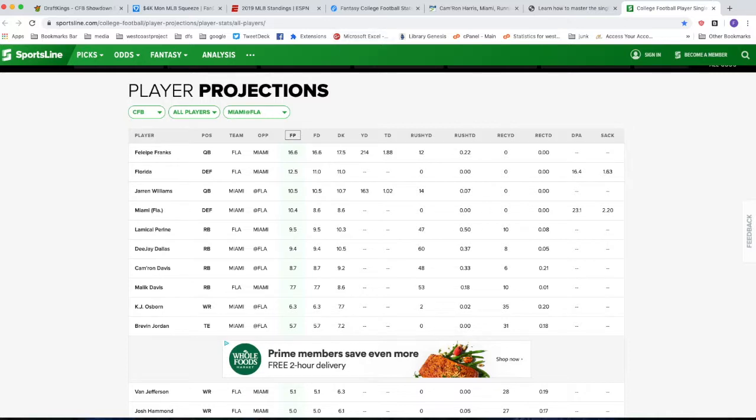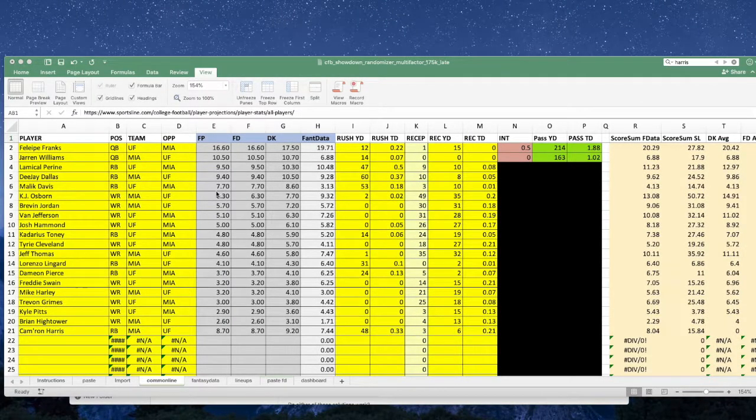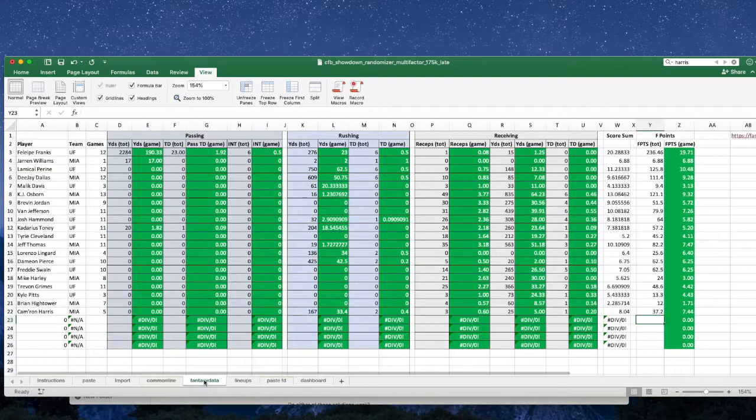So I list them here. I put their basic data down, and then I put some fantasy points in from our proprietary formula. This is how we come up with the points based on the players that we've chosen. We're only going to run these formulas on 21 players and not 179. The projections are based on their results from last year. We get fantasy data to give us projections for the quarterbacks: yards passing, passing completions, interceptions, and all that sort of stuff.